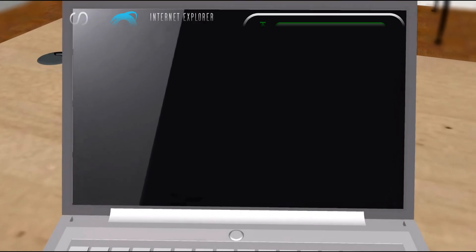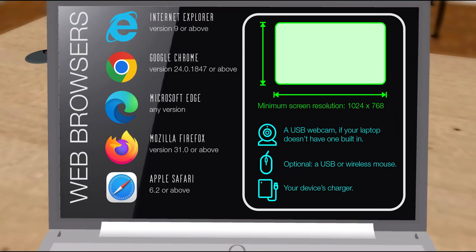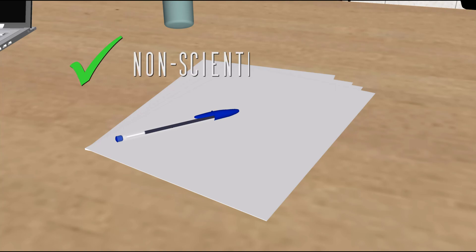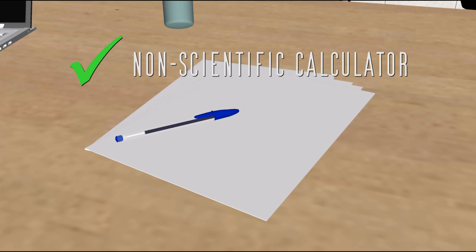This list shows the minimum specifications for a computer running an exam. Your invigilator can confirm this with you if you are unsure. You should have a charger for your laptop and it should be plugged into main power — you don't want the risk of insufficient battery life for the duration of the assessment. You can have an external USB or wireless mouse if it's easier for you. Please ensure that this works before connecting with the invigilator, as they will not be able to support you with any mouse issues. If you are doing maths, you are allowed to use a non-scientific calculator for portions of your assessment, but it is preferable to use the online calculator provided within the exam.